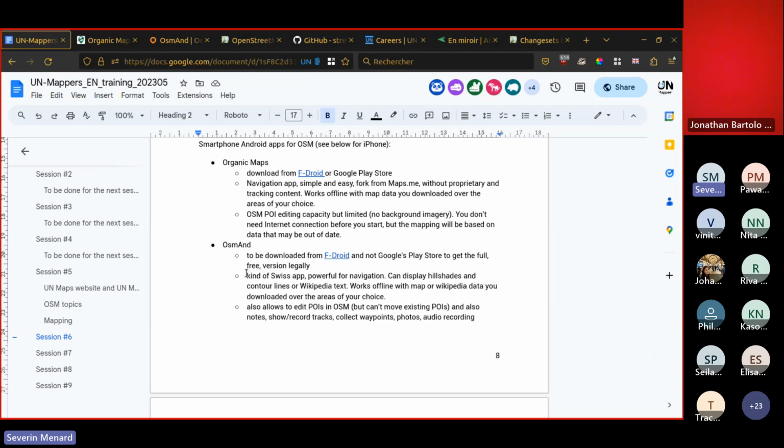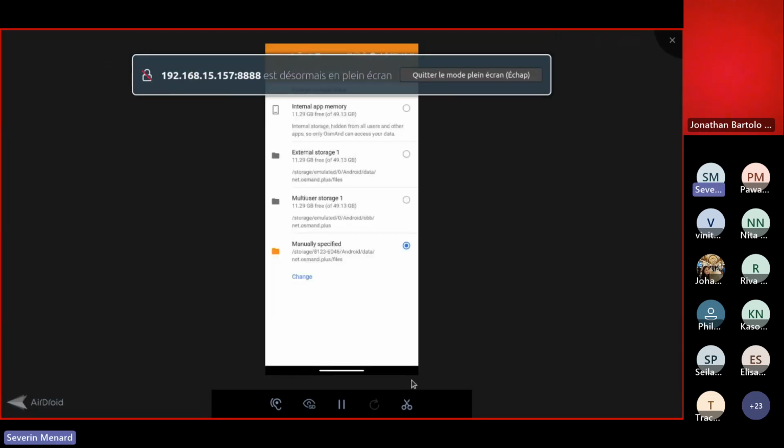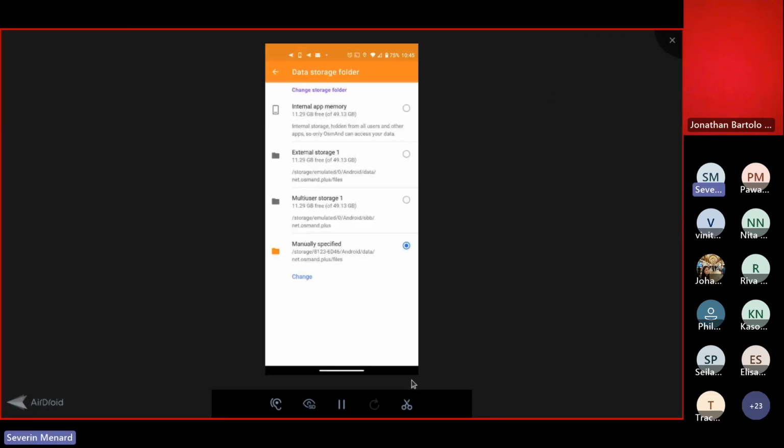So let's go to OsmAnd. OsmAnd Plus is the main version. You can choose where you will actually store your data. It can be on the internal app or the external storage. I don't know why there is external storage 1 and multi-user.